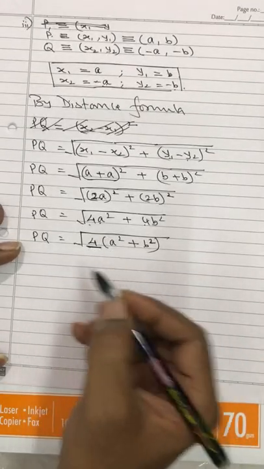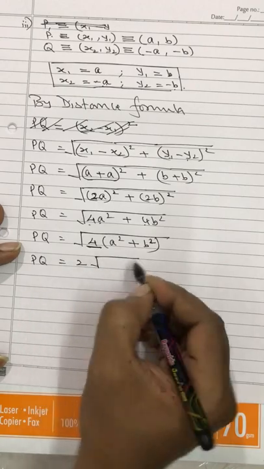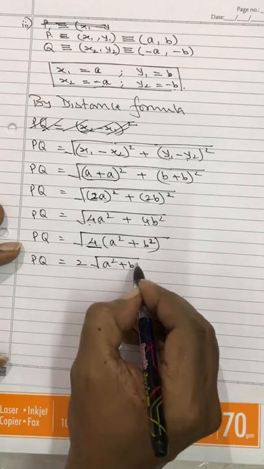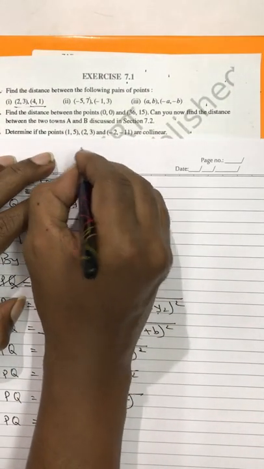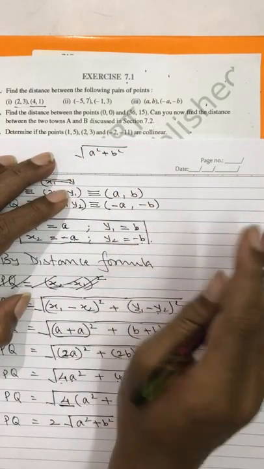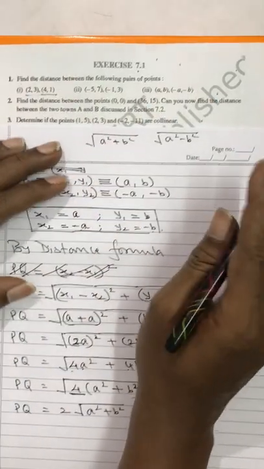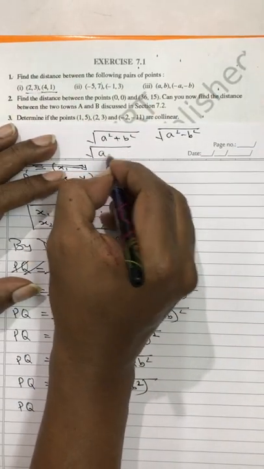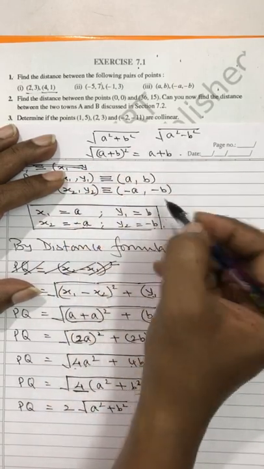And now 4, square root of 4, you can find 2. But this is not going to make any change. This is the surprising and the tricky thing over here. Remember, my dear students, root of a square plus b square, you can't find. Even root of a square minus b square, you can't find. Definitely, but root of a plus b the whole square is definitely a plus b.